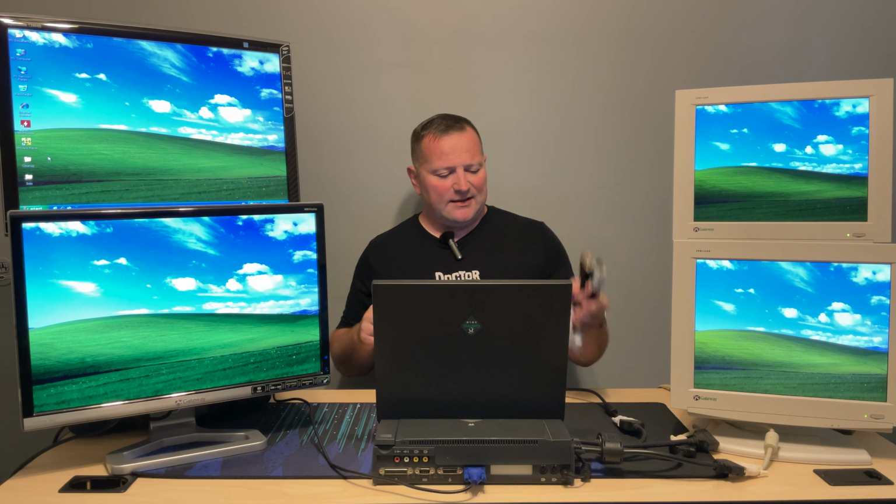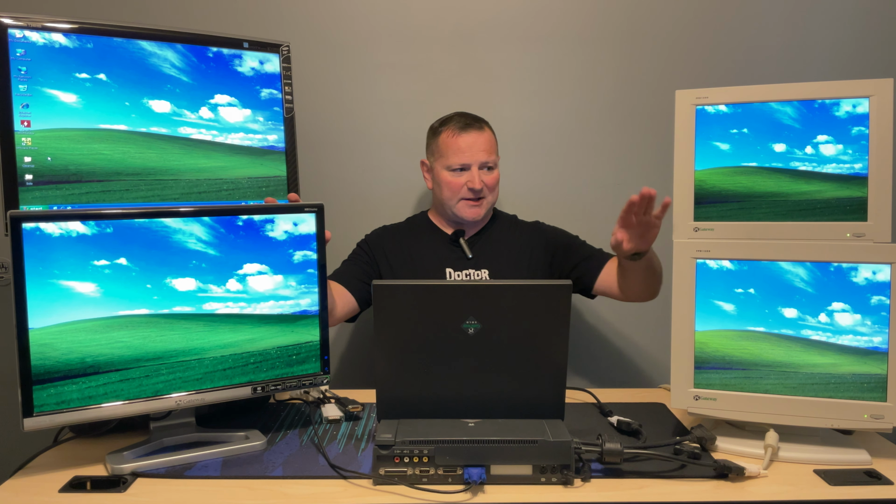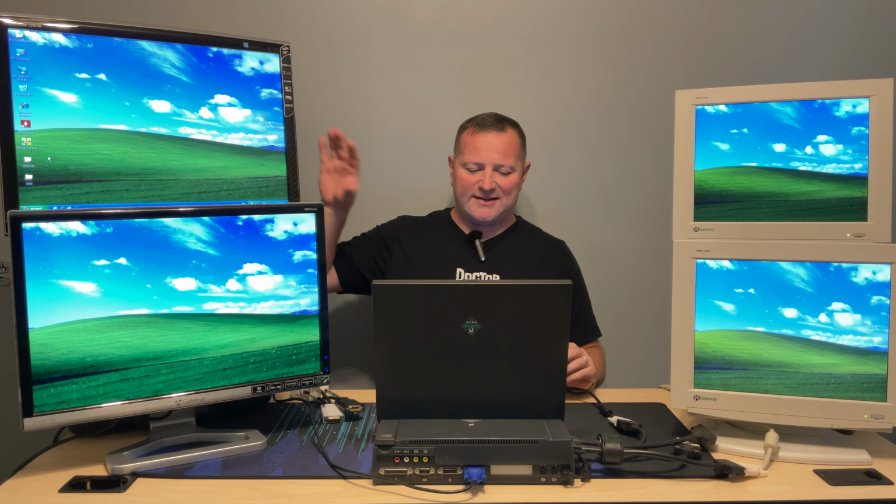And welcome back. It's been a few days, a couple things. The little octopus cables I had were not the right type exactly. They fit, but they did not actually have any video output. A little bit of research later, I got the proper cables. And obviously, like I said before, there's only 3 outputs on this because there's just not enough resources on this little dock. Not a big deal. It still works. I've obviously got 4 monitors working here, 3 independent displays, and this one is a mirror of my main desktop coming out of the VGA. Now, that's not a huge deal. I'm still able to get quite a bit out of this little laptop.